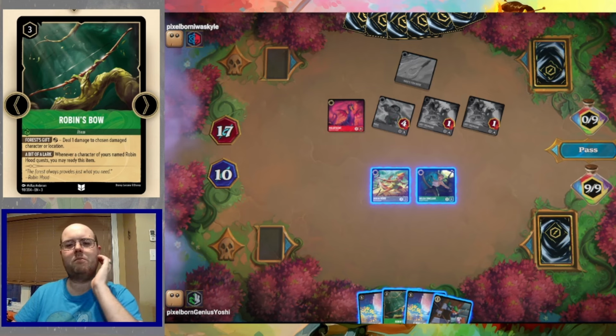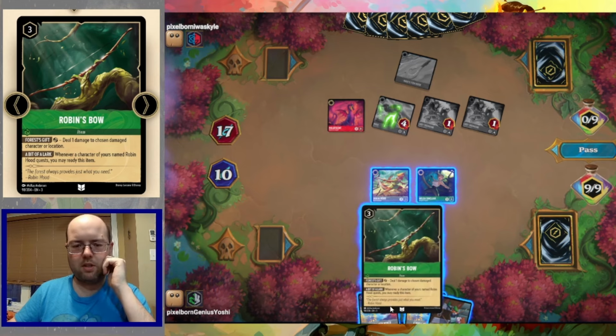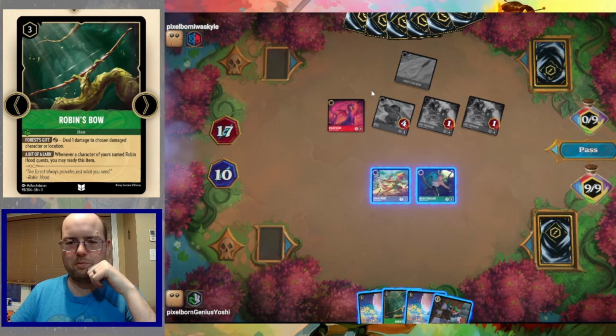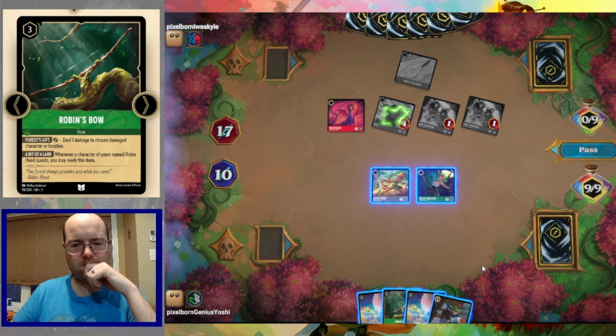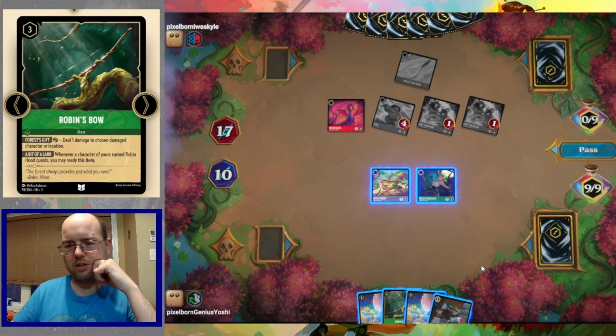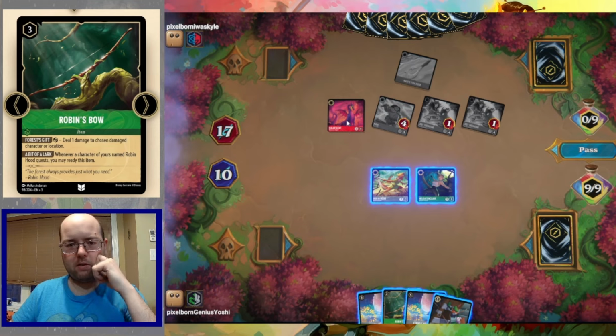We find ourselves a Robin Hood, so we can shift Robin, play a bow. Bow takes out Maui. We take out Lady Tremaine. No, I need to take out both Lady Tremaines. I don't think we have a way out of this.